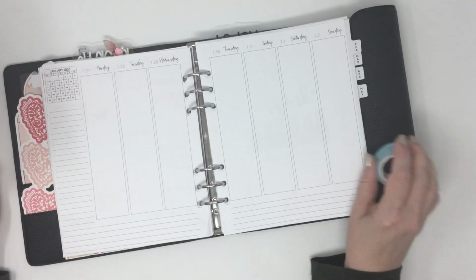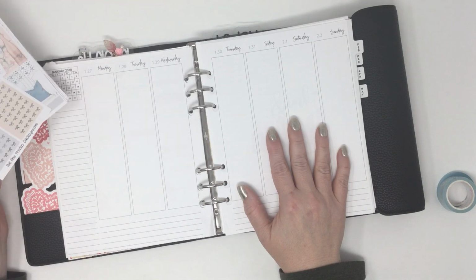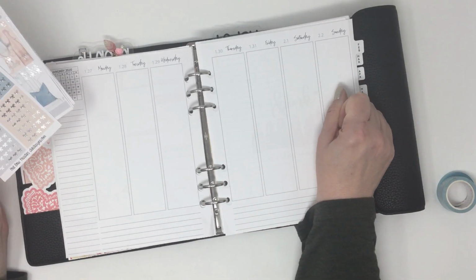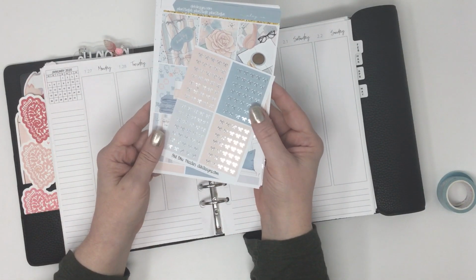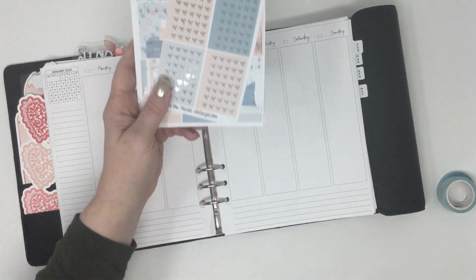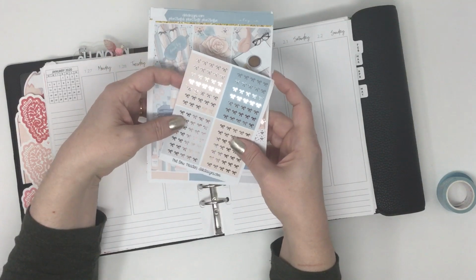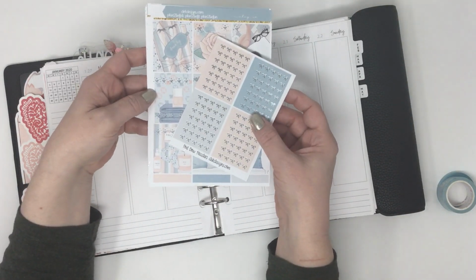I'm going to do a plan with me in my Aurora Estelle Cloud for the week of January 27th to February 2nd. I'm going to use a kit that's in our shop called Stay In. I put a poll up to take a vote on which kit to use this week, and this is the kit that won just by a couple percentages, like 52%.